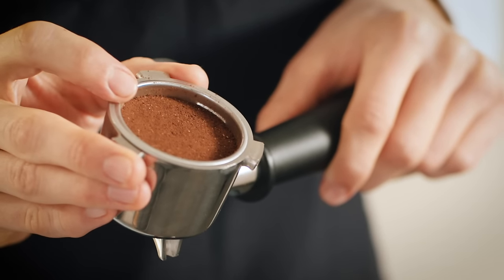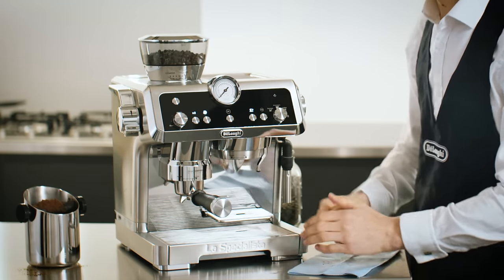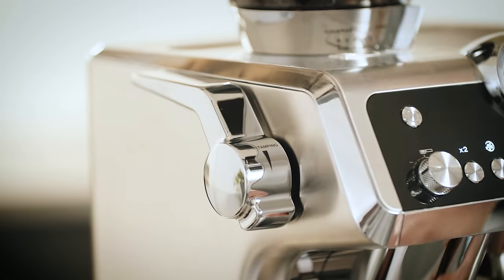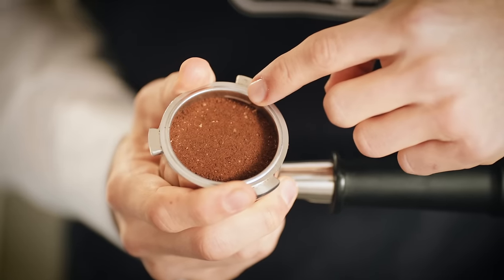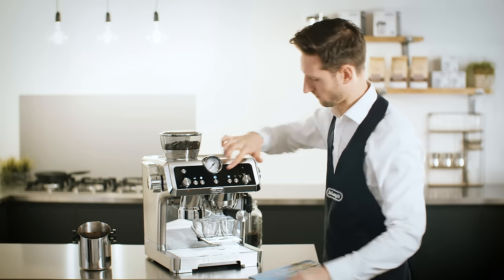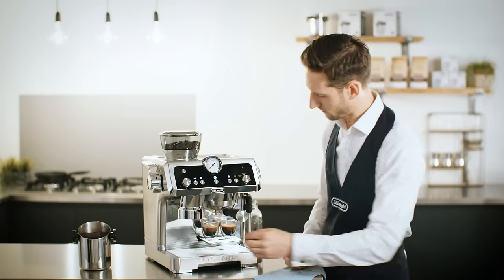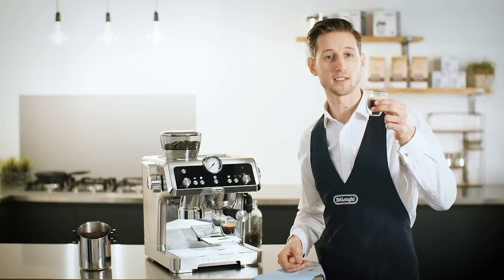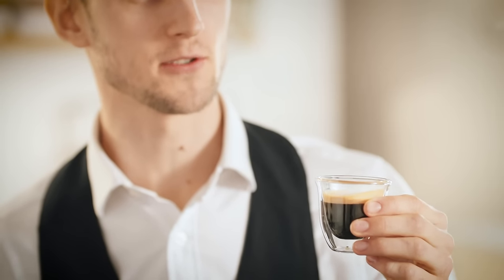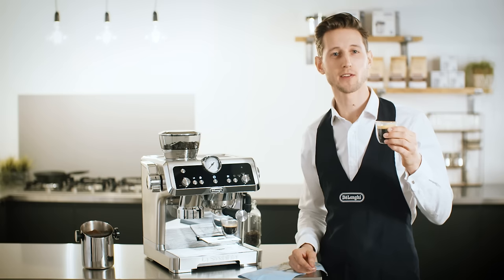We will have to make a few more grinds until we get the desired fineness, so let's do that now until we get it right. A really nice full crema here and the pressure and timing of the extraction was really good. It's taken a few minutes but now we have our perfect espresso set. Remember, you can now set the single filter to make sure you get your perfect extraction for a single espresso.